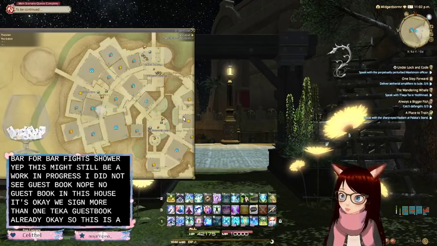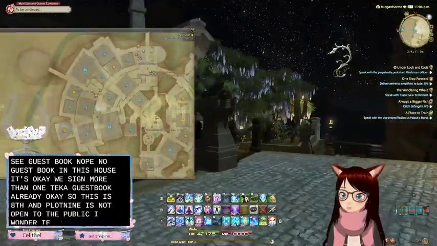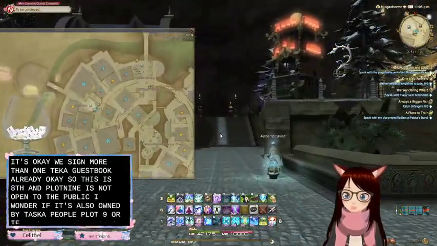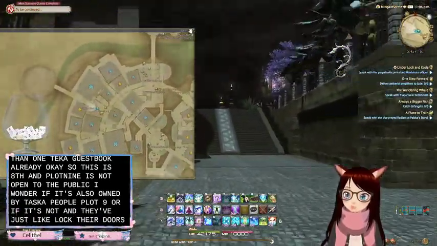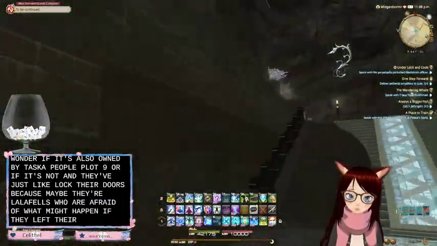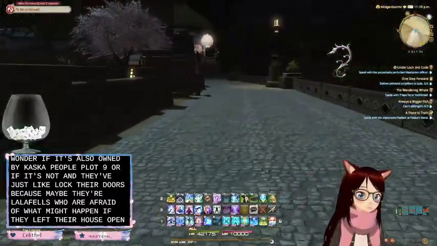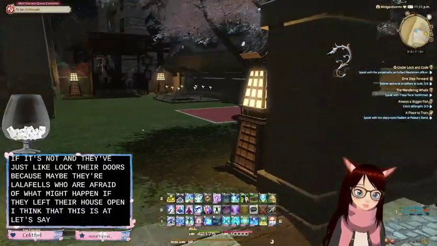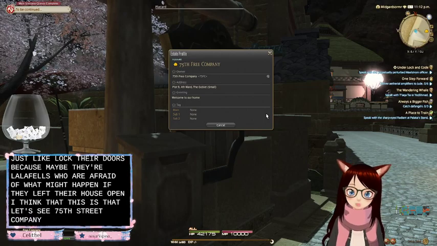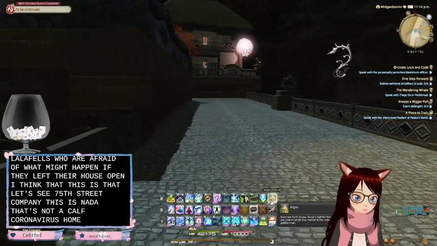Okay, so this is plot 8, and plot 9 is not open to the public. I wonder if it's also owned by Kefka people, plot 9. Or if it's not, and they've just locked their doors because maybe they're Lalafels who are afraid of what might happen if they left their house open. I think that this is it. Let's see. 75th Free Company. Yeah, that is not a Kefka-owned home.